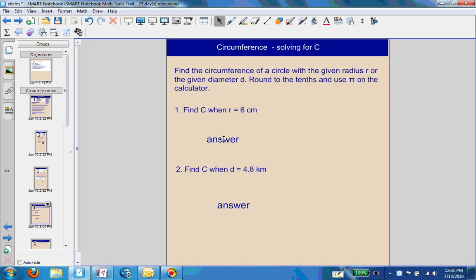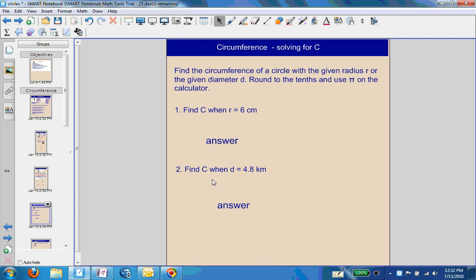If you're asked to find the circumference of a circle with a given radius or given diameter, it's real easy. You just plug in the number into the formula that you just learned. So in this case, circumference equals 2 pi r. We're going to use the formula 2 pi r instead of pi d since we're working with a given radius. We're going to plug in 6 for radius and just put that in our calculator. 2 times pi, use the pi key, times 6. And go ahead and round to the tenths since the directions asked you to, and you'll get 37.7 centimeters. Of course, this is an approximate answer since we're rounding.